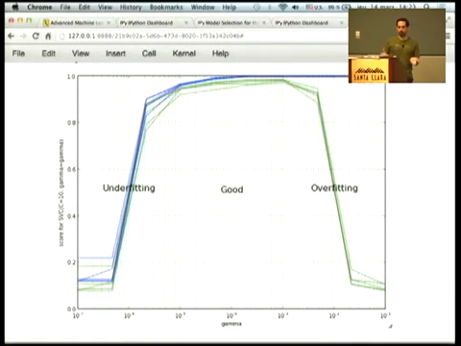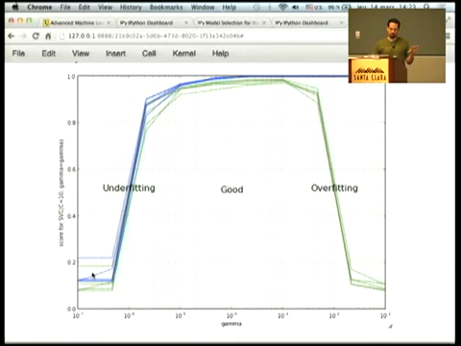So you can see that the model can be in 3 different kinds of regimes. In the middle, when gamma is optimal, you can see that the test score, which is the one that we are really interested in, is very good, and it's very close at the same time to the train score. On the right-hand side, for low values of gammas, you can see that both the training score and the test score are bad. They are almost random in this case. 10% is random for this problem.